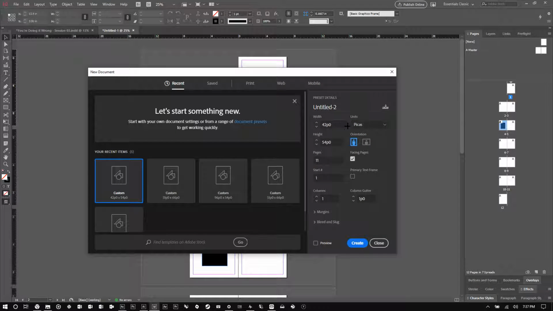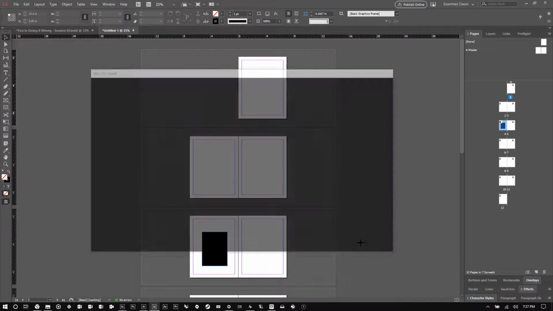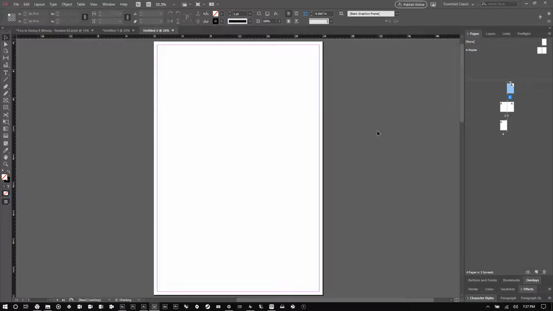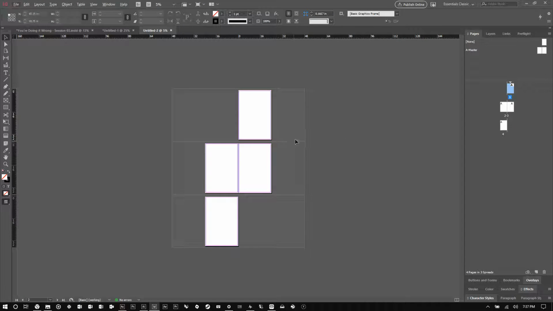Now, another really important thing, for example, if you're putting a board together, I'm going to do another one and change it to inches and make it 24 by 36 and say 4 and hit create. Let's say you're creating a final presentation board for final reviews in InDesign and you hit facing pages. Well, it's not going to be a book. You're probably going to want these boards linked up side to side.